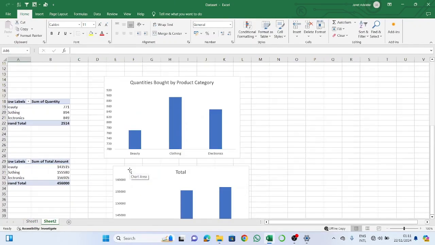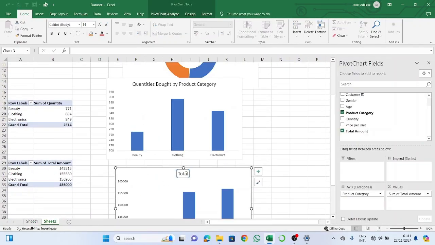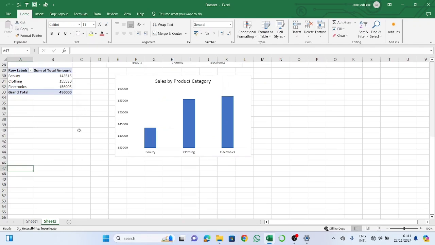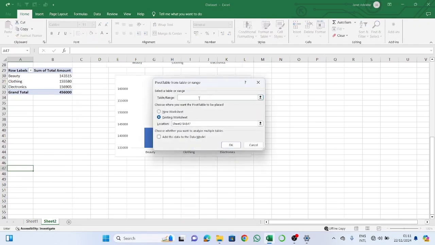So for this one, let me put total revenue or sales by product category. Yeah, so I think we are good. And yes, so let's work with date.